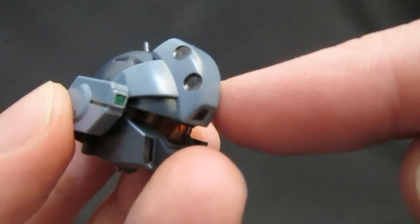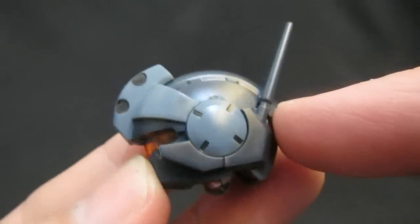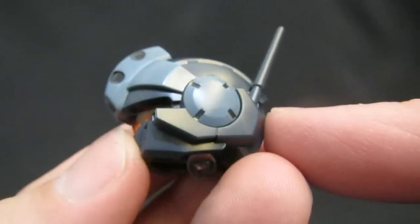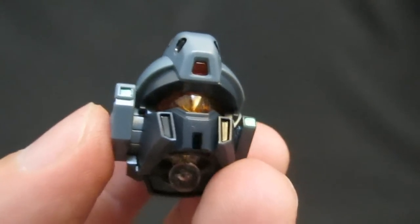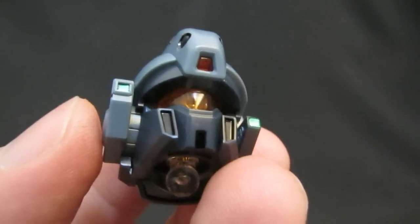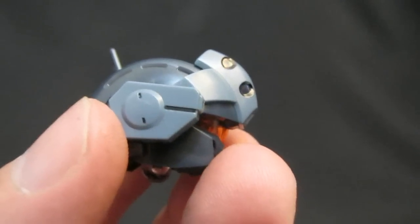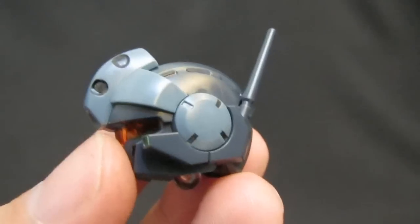When putting the head together, this is going to be a style choice — I again went at it pretty heavy with the black Gundam marker, which seems to be how they do it for the pro-painted versions. Otherwise just a great mix of colors, and I love the fact that the head is not symmetrical — they're keeping cool and unique options on both sides. On the inside there are incredible details: the main camera and sub camera are both provided with clear orange piping, and you've got clear plastic on the inside to give it a mono-eye look. The rear camera also comes from that same orange piping.